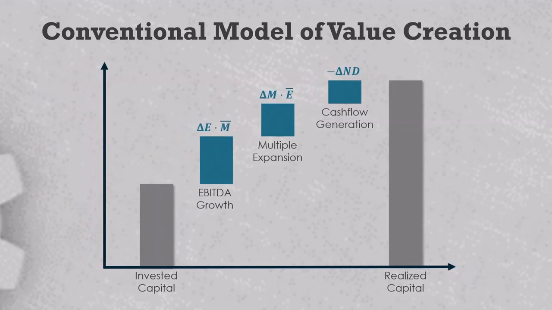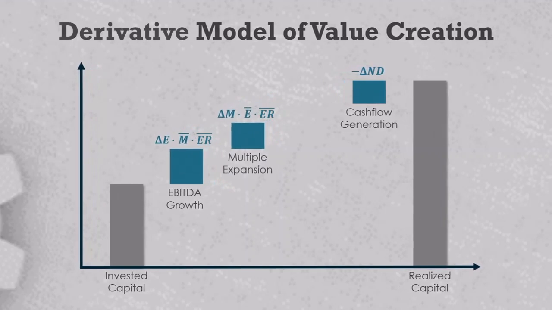Now, to get the financing risk, you need to look at the gearing term that we described in the last two videos. You can do this first by unlevering the EBITDA growth and multiple expansion by multiplying them by the average holding period equity ratio. This corrects the performance value driver and the valuation value driver for leverage, but it also leaves us with a hole in our value bridge.